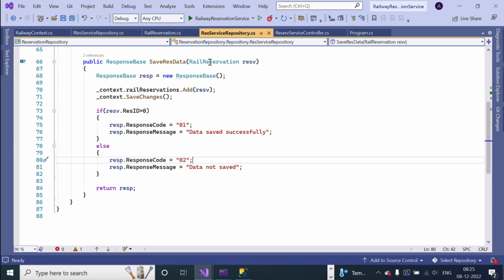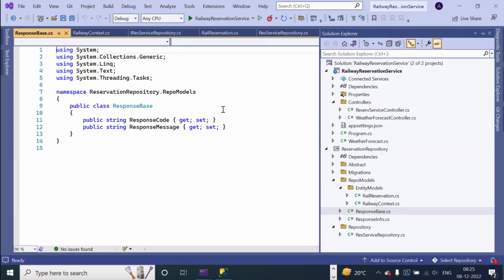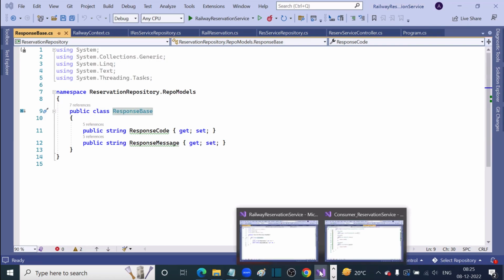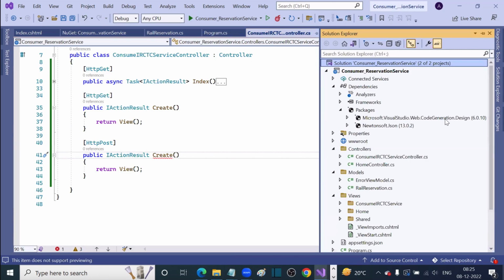One is RelReservation, which is already done, and only the ResponseBase we have to take there. So where is the ResponseBase? This one. These things must already be mentioned in your API document. You have to refer to that and prepare accordingly.